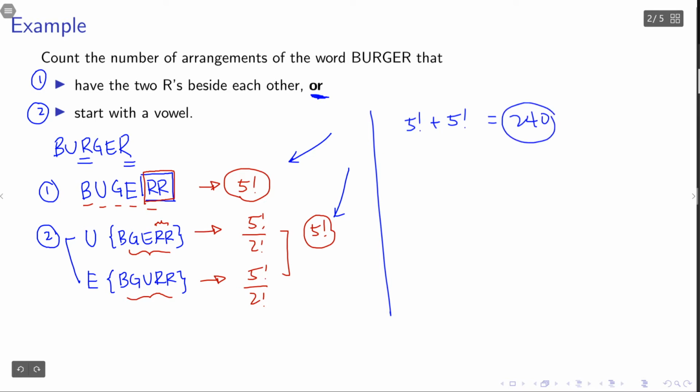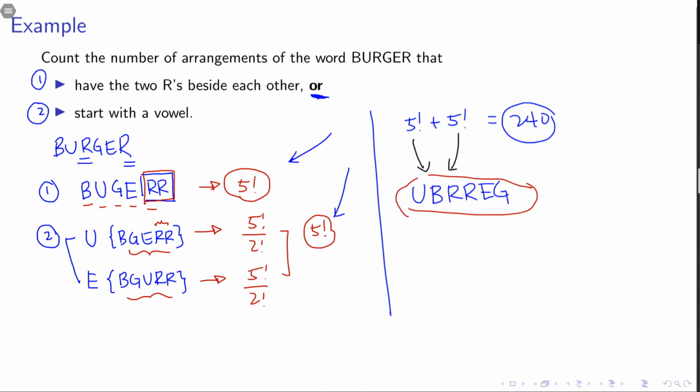But really, if you think about it, this 5 factorial arrangements and this 5 factorial arrangements have elements in common. I can start my arrangement with a vowel, for instance, and have the 2 R's beside each other. And so this particular arrangement that I have here has been counted twice.